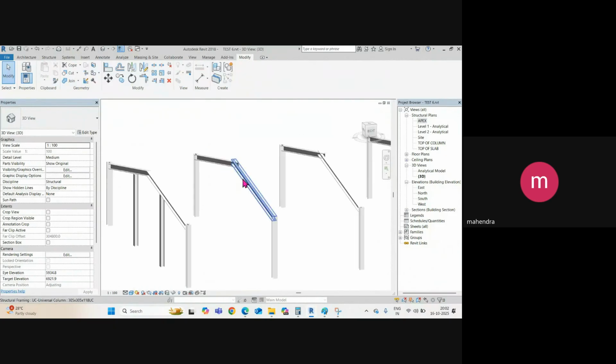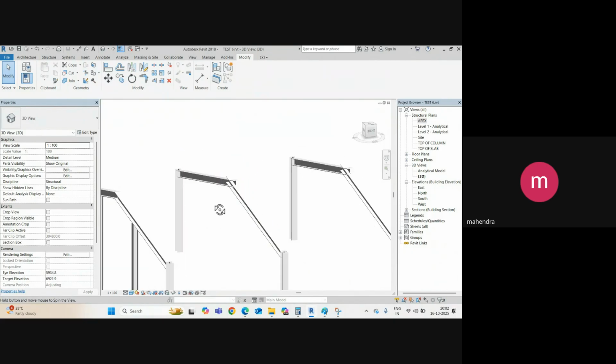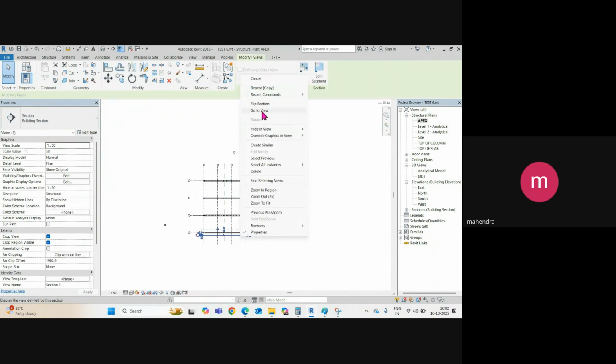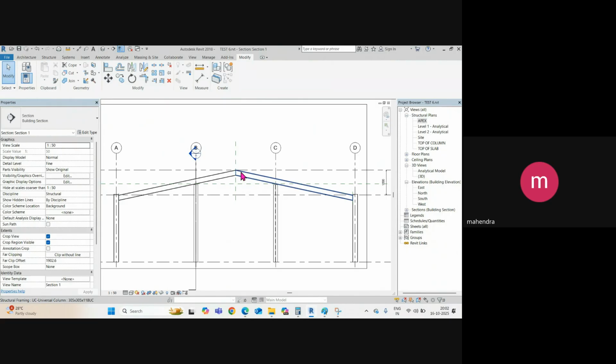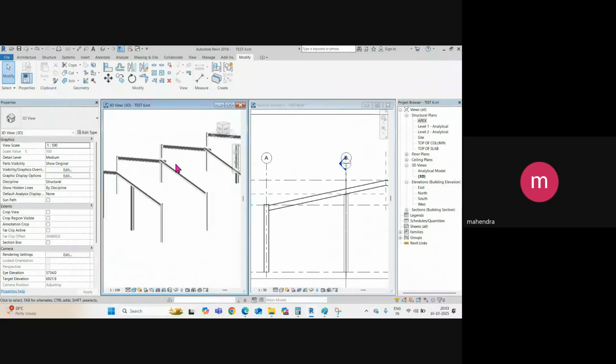Why? Because we need to go here and cut again, right? If we have already cut a section here, we can cut the remaining rafters by using these reference lines. So open this view, click here, close hidden windows, and then click on 3D model. So you have two windows, one is 3D model, one is section. Type WT, so you can see both windows.